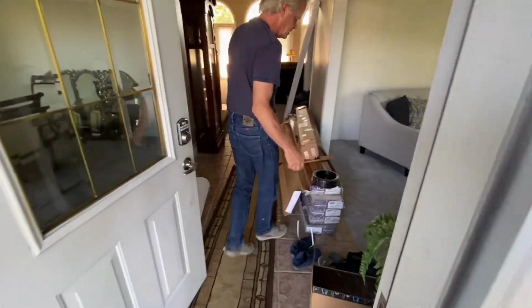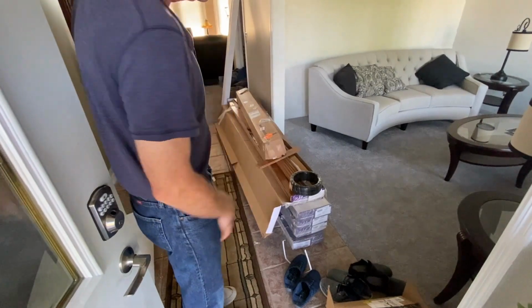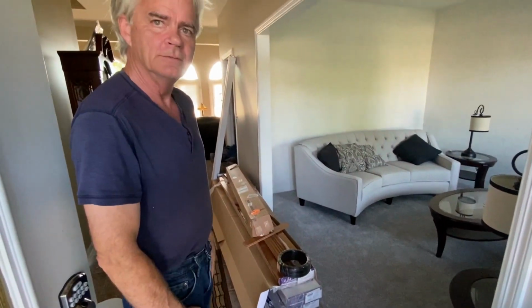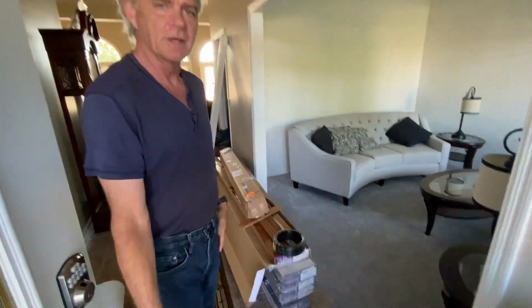One last sneak peek is we got a Bellawood. This flooring is going to get ripped out as soon as they put the right carpet in. They screwed that up twice now. So in another 2 weeks, that'll be gone, and we'll attack the Bellawood. Yeah, so that'll go away. That will be the next project after this landscaping here.